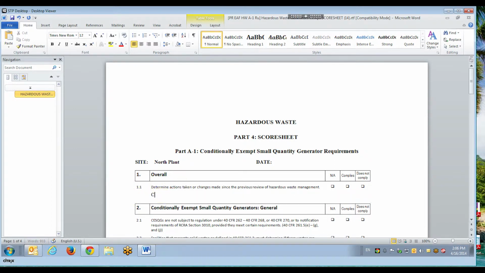If you'd like to add any comments or findings, or another example, as you work through the statements and reach compliance, you can check those off. It is now a working document that can be saved onto your computer system. That concludes the basics of the STP content in a PDF format.